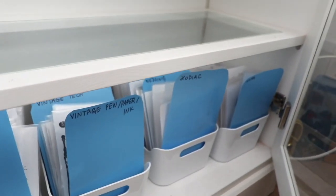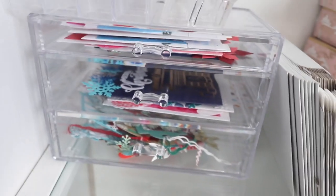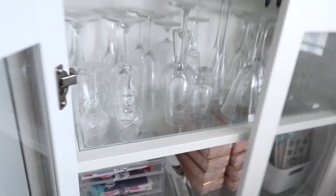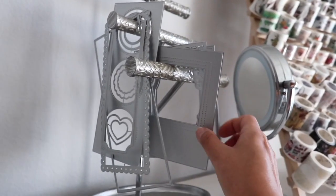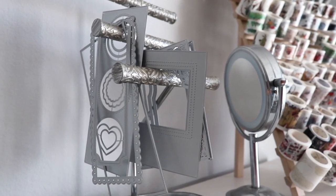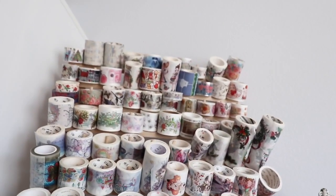On the last shelf, technically the last cabinet, I only have the stamps on the bottom because these are glass shelves. So I'm putting the heavy stuff on the bottom and then still deciding what to put in the middle because I don't want to put anything heavy. This is a jewelry holder I got at Home Goods, yes. And on here I put some of the cutting dies that are just weirdly shaped. And then this is where I do my thumbnail and picture and show the videos.